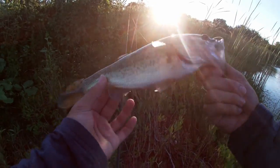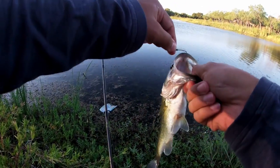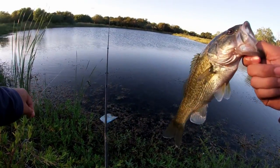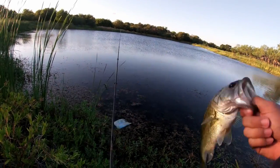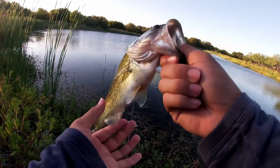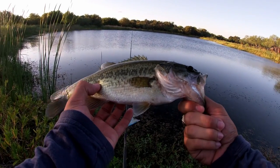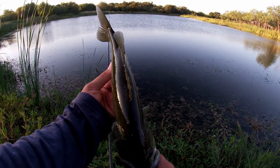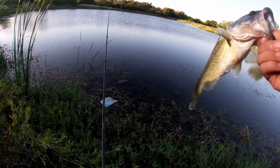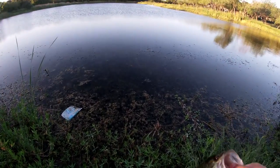Small little guy, but fish is a fish, like I said in the beginning. And the hook popped right out. There you go. You might not catch big fish always, but you are gonna catch fish. Look how thick these guys are. They are fat in here and they fight really, really hard.